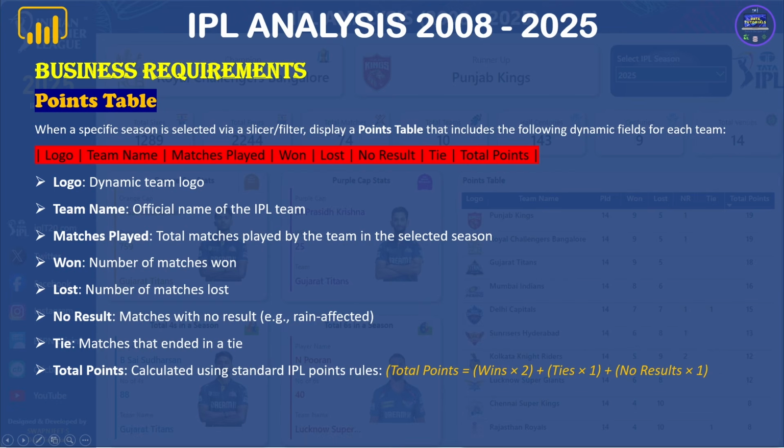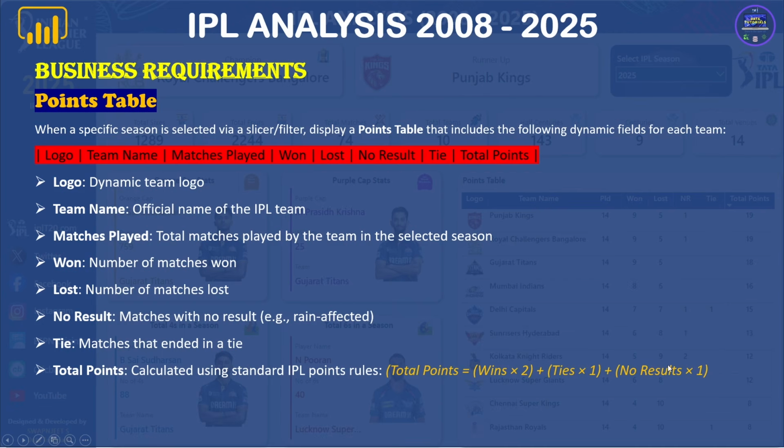So tie, we usually have a super over for a tie. Then after the super over, who won, that also the points would be calculated, and then the total points, right? So in this way we are going to find out all these particular fields which will be there in that particular table. And obviously total points, how those are calculated, we know that if the team has won, it will be given 2 points. If there is a tie and if super over has not been played, then it will be 1, right? So that is how the stats are done.